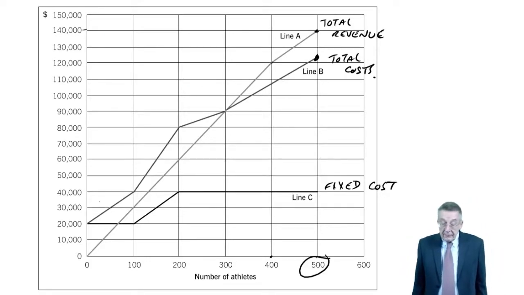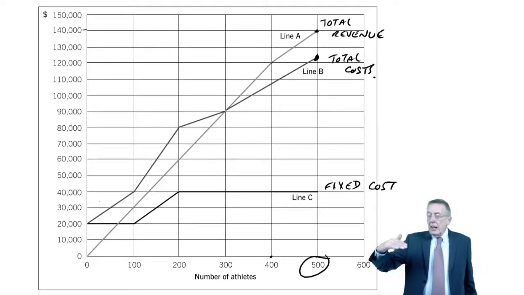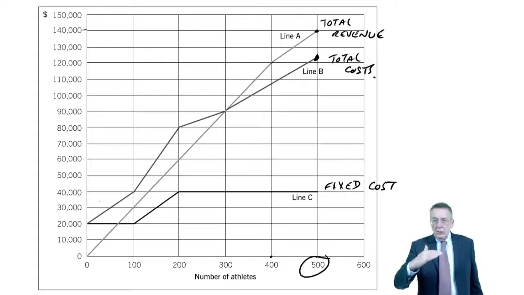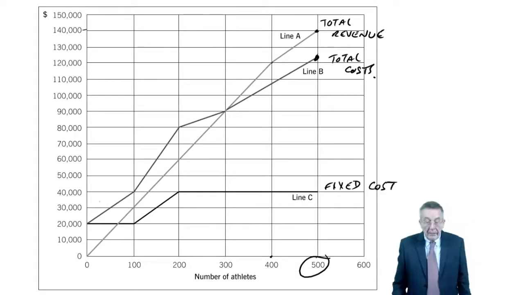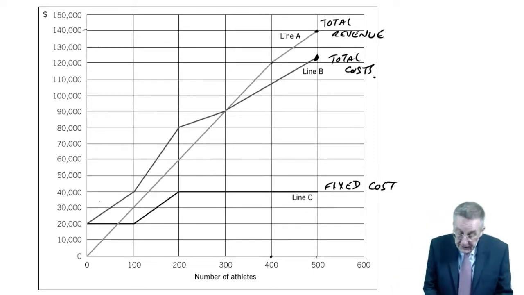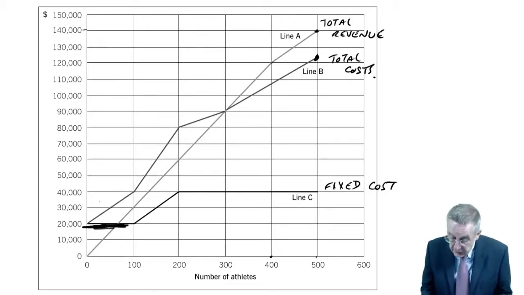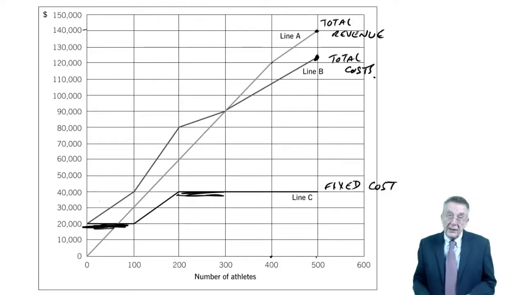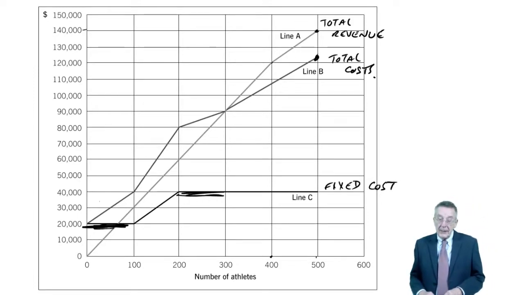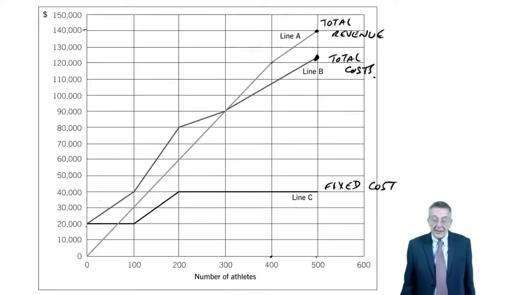Fixed costs. Well, there is this step up. I know normally you expect a step up in fixed costs to go vertical and jump up. Here it's obviously been done in groups of 100. And so all we can say there is for 100 students, it's fixed at 20,000. Once we have 200 or more, it's fixed at 40,000. Now, I'm not going to actually write that down, but there's another mark. And I think we've definitely got our five marks by now, and we've passed it.